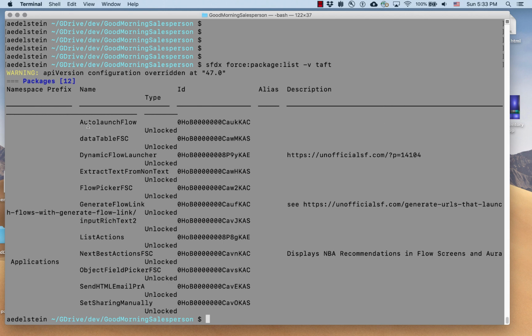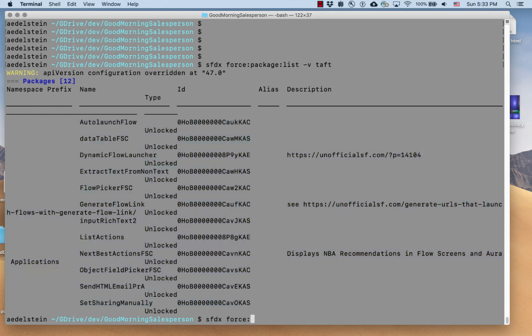So these are actual packages, and the package itself has a little information, whether it's unlocked or managed, what its ID is. Most of the information, however, lives in the versions that you create from a package. So we're going to do that.